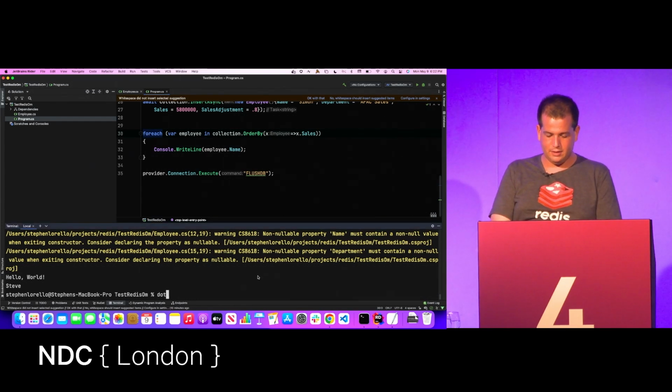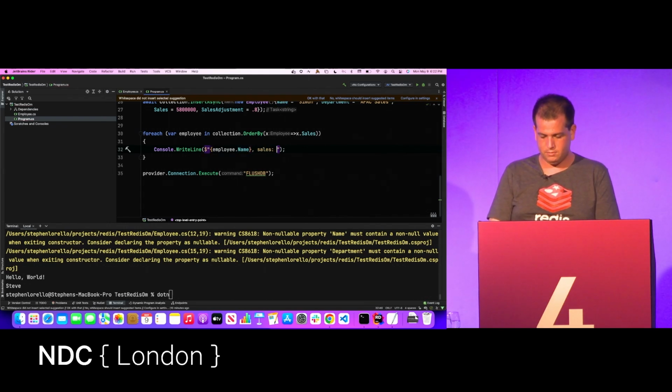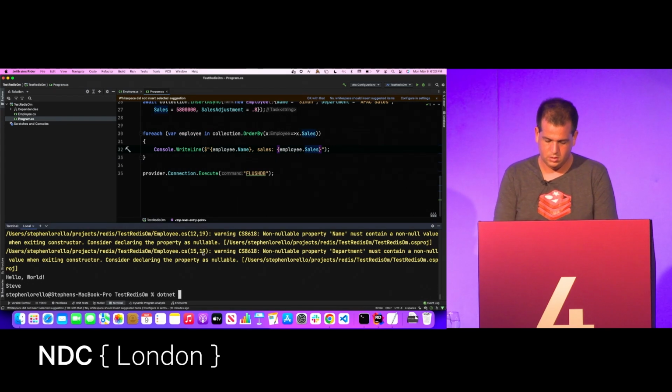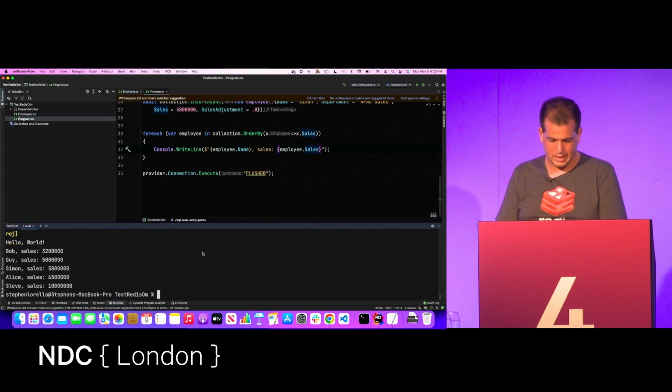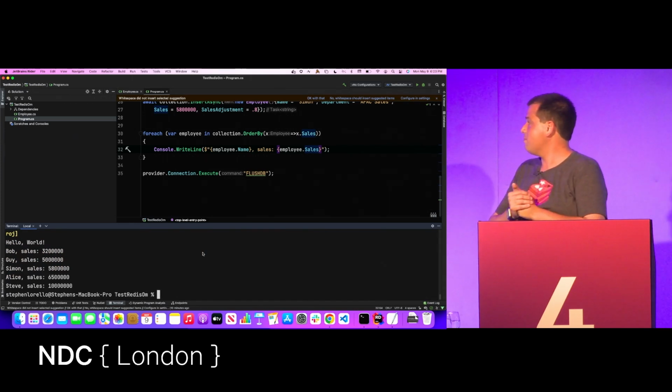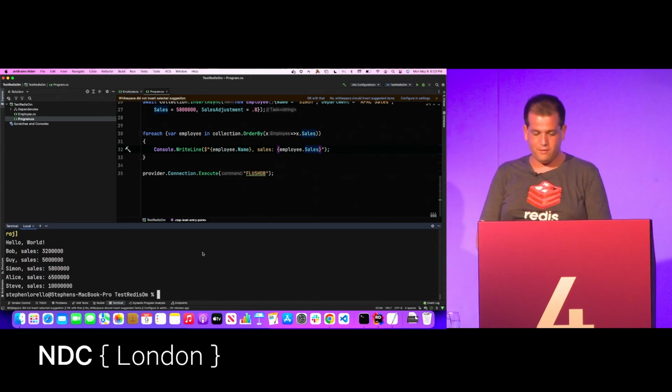So if I did that, and I printed out some string interpolation here, it'll print out in descending order the different sales that everyone had.